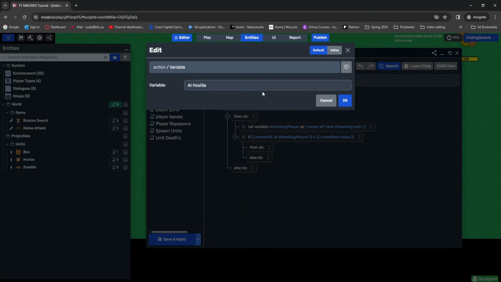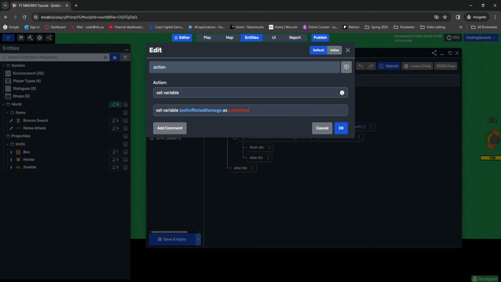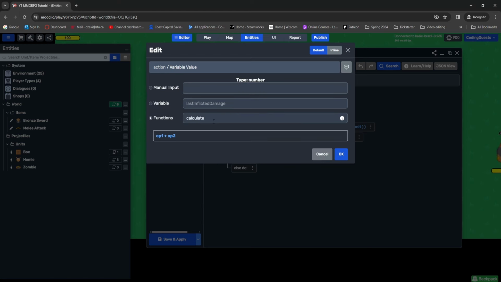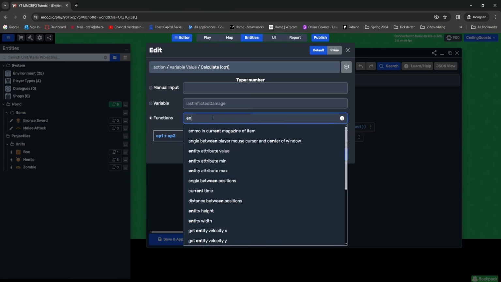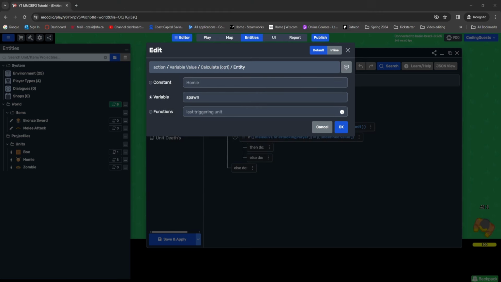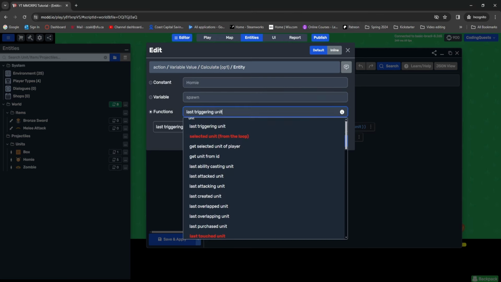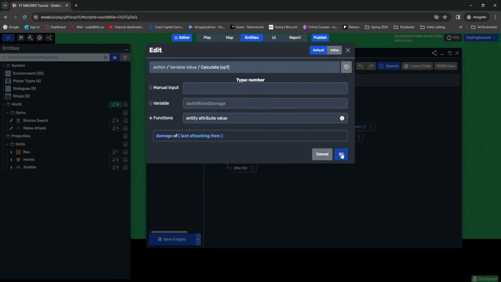All right, so now if we do get in here, what we want to do is set variable of last inflicted damage as, now this one we're going to calculate something. So we're going to say calculate, and I'm going to say damage, entity attribute value. And then in here, I want to say damage. Right, so just click OK. And then here, last attacking item, which is a function. So we're going to say last attacking item. Here we go. Click OK.